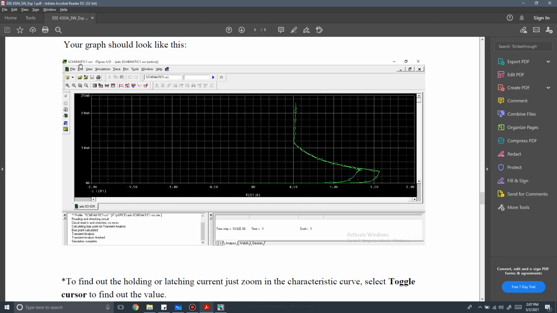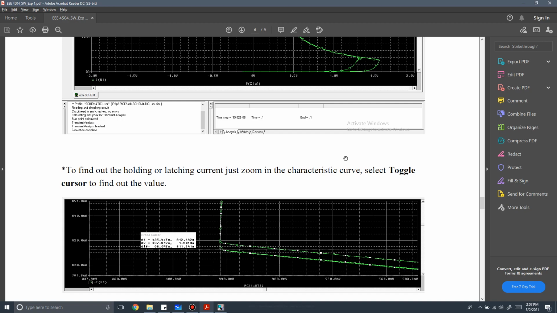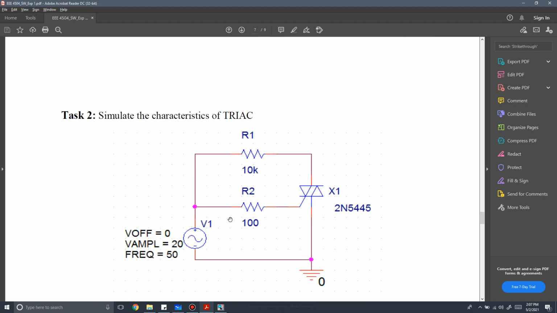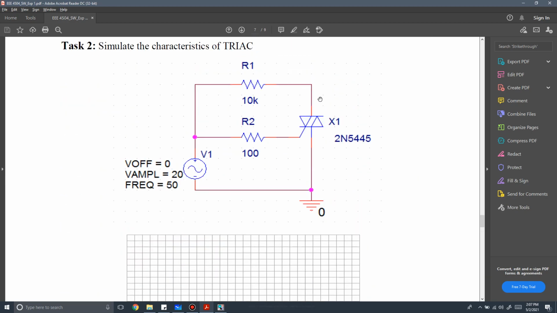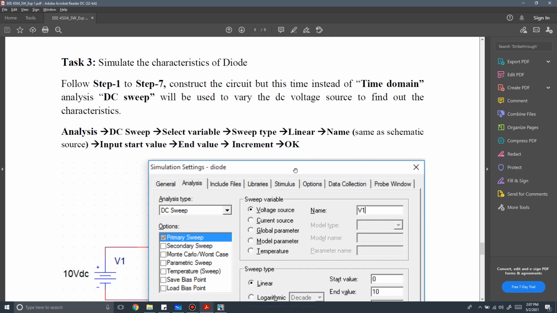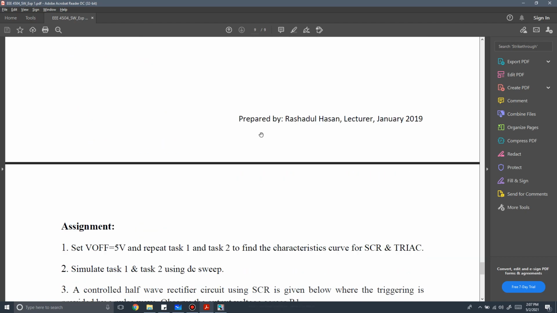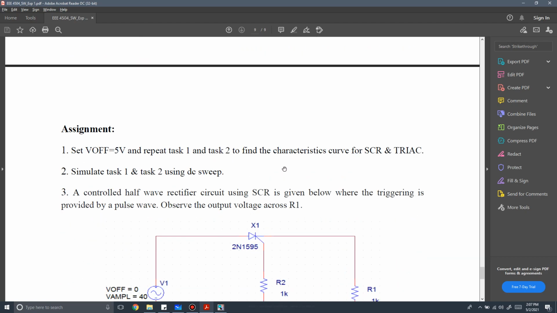So take a screenshot of this window, the schematic output window, and attach that with your lab report, so that we see that you're successfully able to simulate this. Same for the triac. Simulate that and then give a snapshot of your output, and the same for the diode. You also have some assignments at the end that you have to submit. We will create an assignment in Google Classroom, and you can finish these assignments in PSpice schematics and then upload them by the due time.